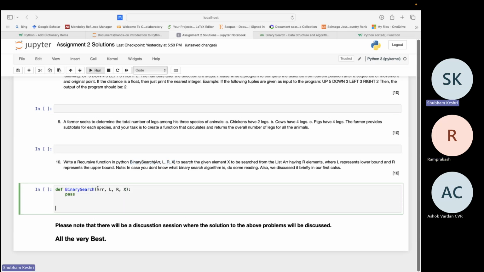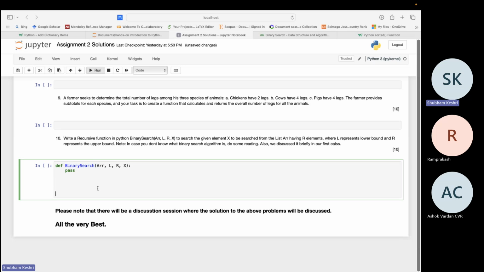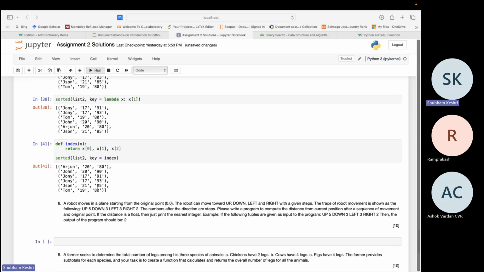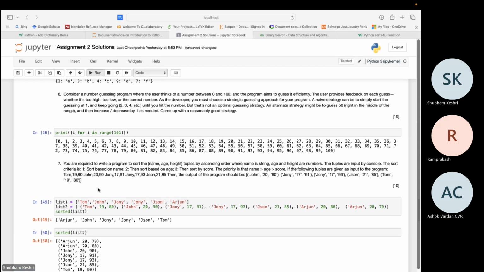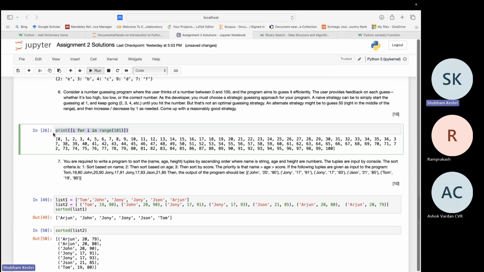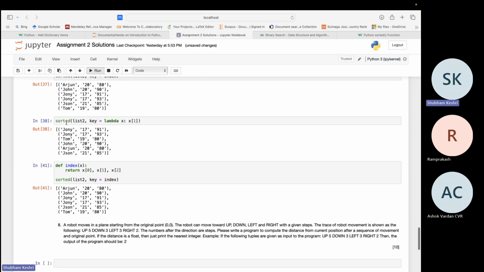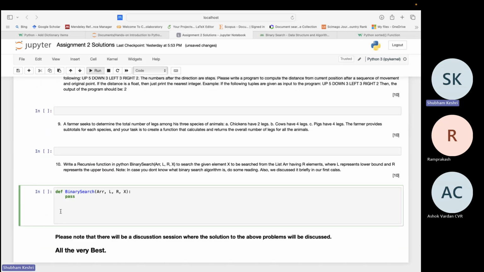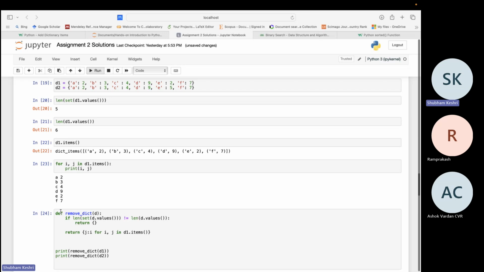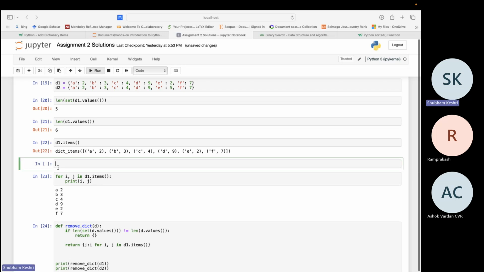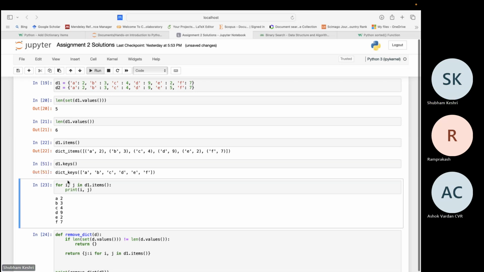All right. So you see, we have a function called binary search, and we'll give it some array. I have an array here, right? We take this array, and this is sorted. So let me give it a sorted array. Let me define one array. I'll say a equals to, and we can say d1.keys, not items, keys, and we'll take this list. So let us work with this list.